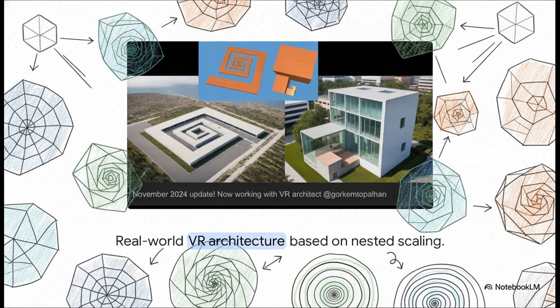And this brilliantly illustrates exactly what we're talking about. What we're looking at is built entirely on nested scaling, structures within structures, perfectly echoing those natural fractal patterns. And this isn't just some abstract pie-in-the-sky theory. It's actively being built right now in virtual spaces to make them feel inherently more human and relatable.